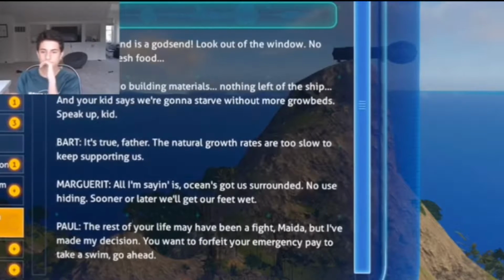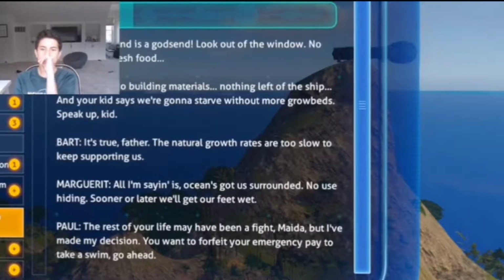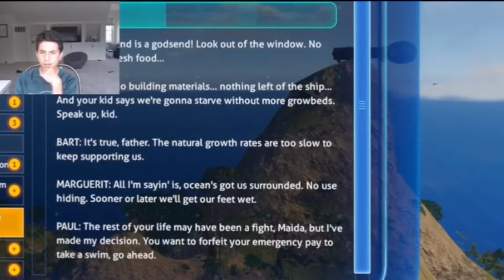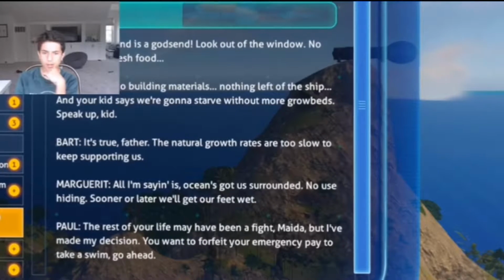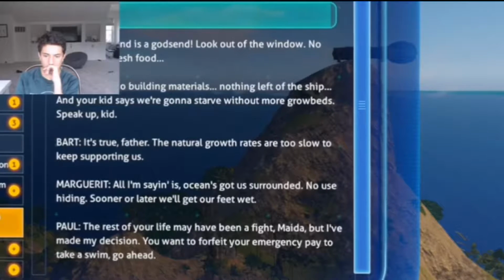This island is a godsend. Look out of the window. No predators, fresh food. No building materials, nothing left of the ship, and your kid says we're gonna starve without more grow beds. Speak up, kid. It's true, Father. The natural growth rates are too slow to keep supporting us. All I'm saying is ocean's got us surrounded. No use hiding. Sooner or later, we'll get our feet wet. The rest of your life may have been a fight, Maida, but I've made my decision. You want to forfeit your emergency pay to take a swim? Go ahead. Believe me, I'm thinking on it.